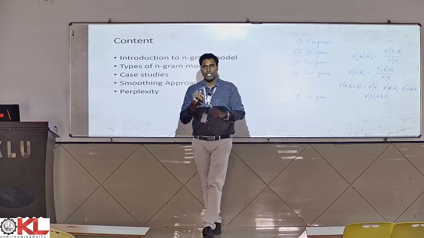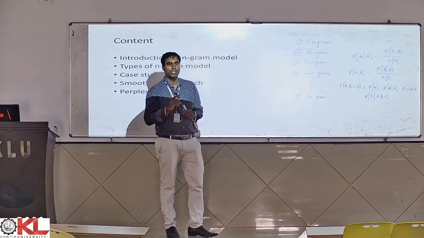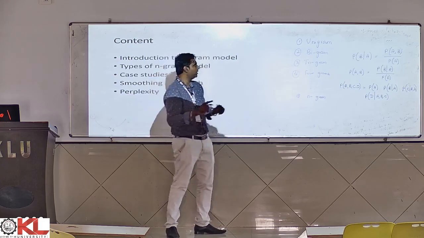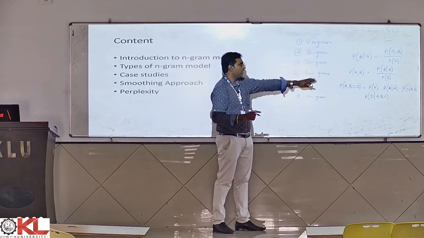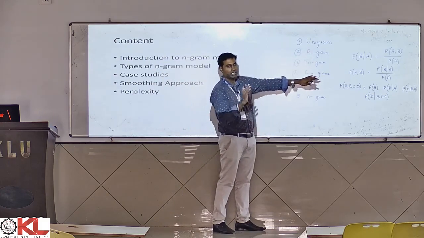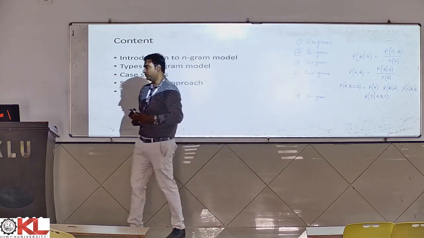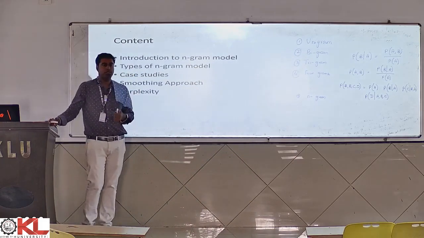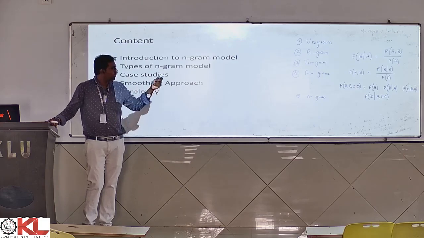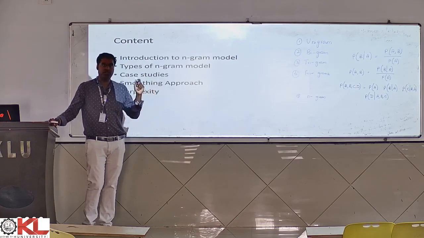But the better practice is to try to find the occurrence of words using bigram, trigram, or in some cases 4-grams. Don't go beyond that. This is one of the best practices. Now we will see some practical problems so that you can better understand how these various language models are used to predict the occurrence of words.